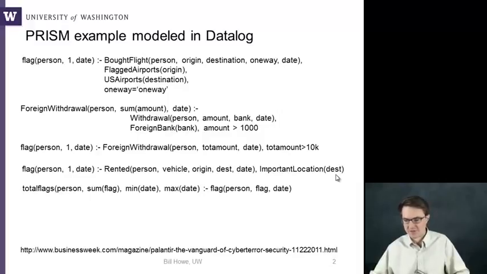And so for all these flags together, you can write another query in Datalog. I haven't told you too much about the details of Datalog, but one thing you'll notice here is that I'm using aggregations in the head of the rule, just like you can in SQL. So select person, sum flag, min date, max date, group by person is the same semantics as what I'm showing you here. If we add up all the total flags, now we have a relation with people, their total flags, and the date range for which those flags occurred.